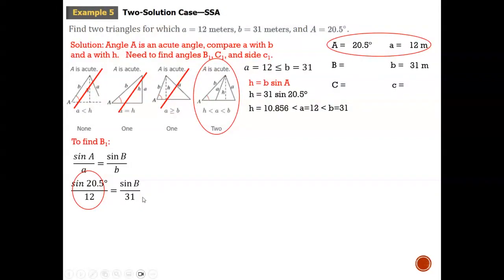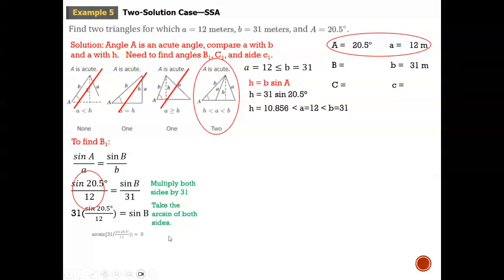So again, how do I solve? Like all the previous ones, multiply by that denominator, in this case times 31 on both sides. It cancels the 31, and you have 31 over here, so now I have sine of B. And hopefully you recall, now we want to get B by itself. It's the angle, but it's sine B. So I do that by taking the inverse sine, or the arc sine, of both sides. On the right, the arc sine of sine cancels and gives me just the B. On the left, I have to take the arc sine of all that I have here. Now again, you need to be able to put all this in your calculator. Practice. Go to tutoring even for calculator help.